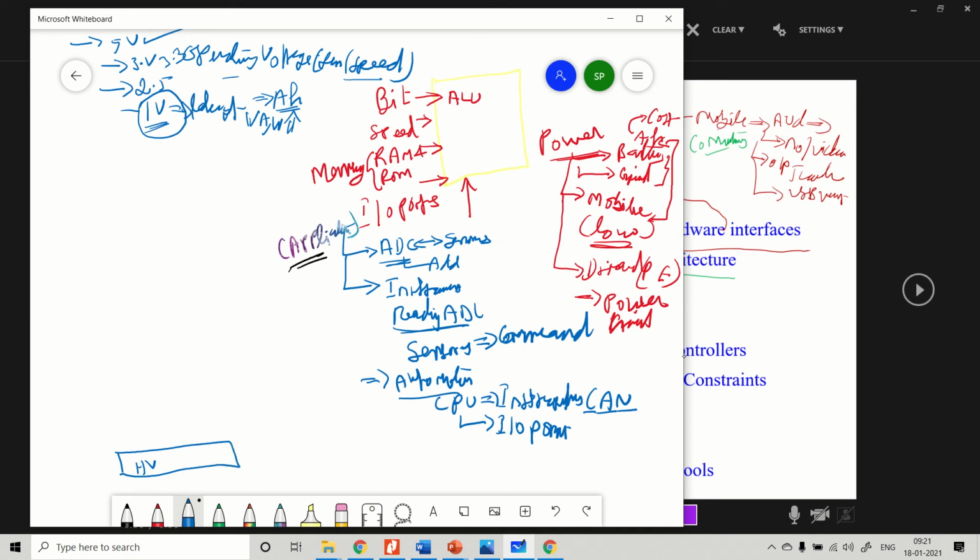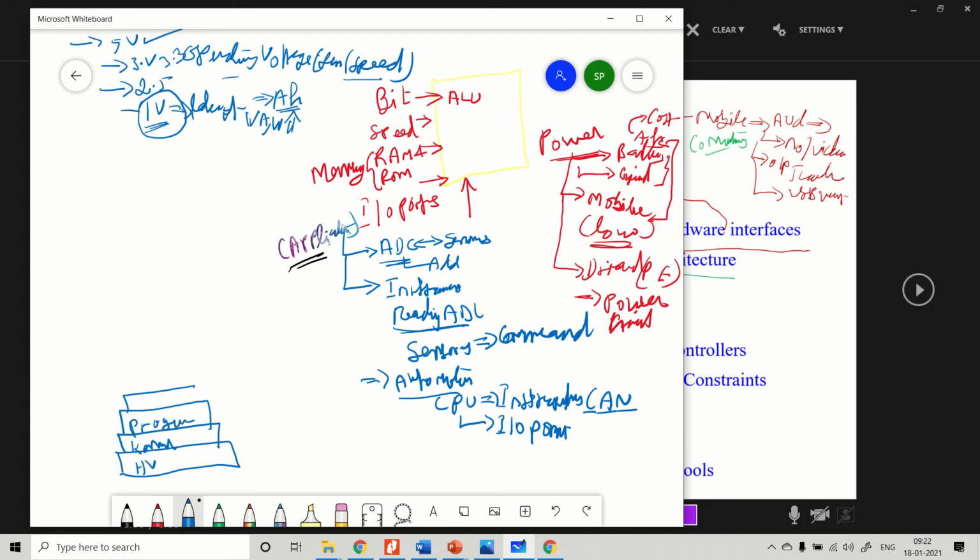Again we are going to use the kernel, kernel-based operations, and next the programs, the application programs.